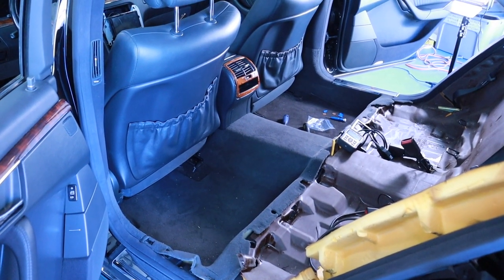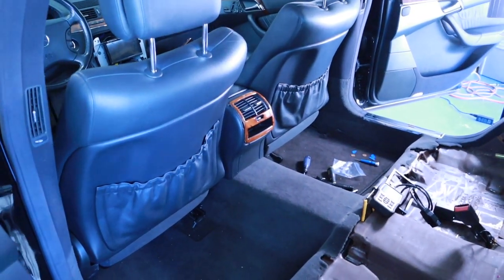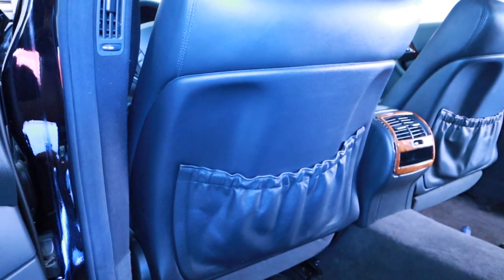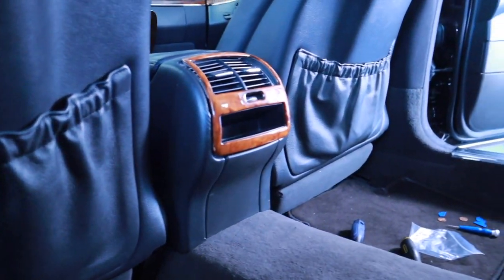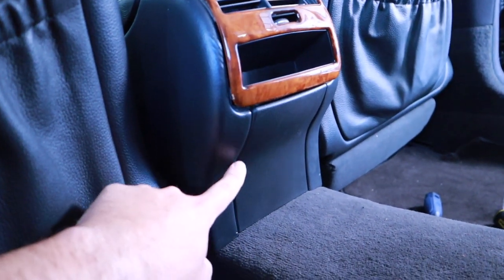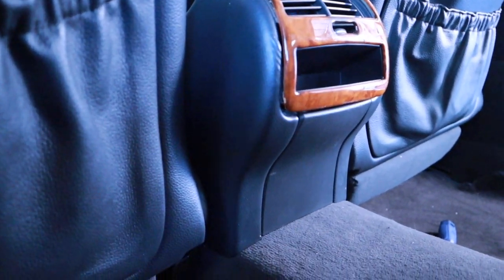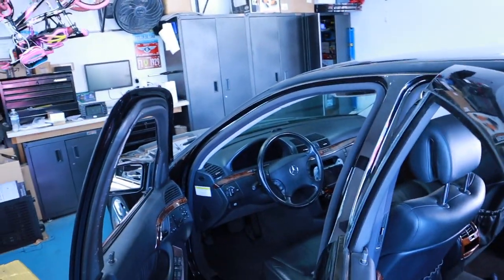All right, so one of the things I learned through this experience is an easier way to run the wires and everything up to the head unit. I already showed you guys how, of course, taking the back seat out and running lines. I've got to clean these all up. But one thing I did earlier is I removed the front seat and then I took out the center console. And taking out the center console is not too bad. You've got to remove this right here, disconnect. There are some antenna lines or something behind, just right there. There's a Torx bit, two of them, one on each side. And then you're just going to take off the center console, the shifter.